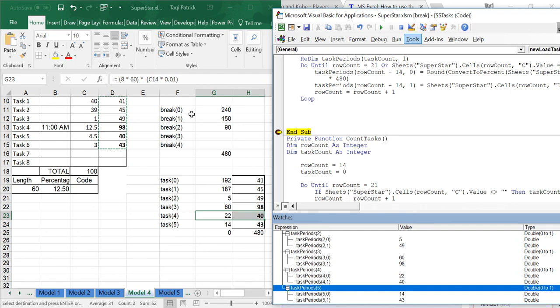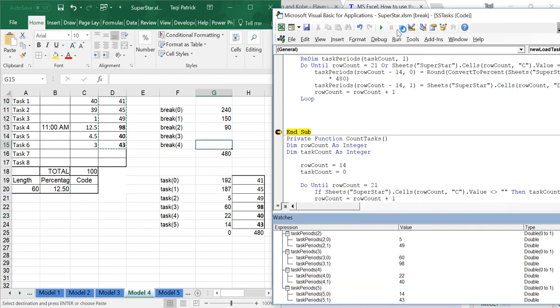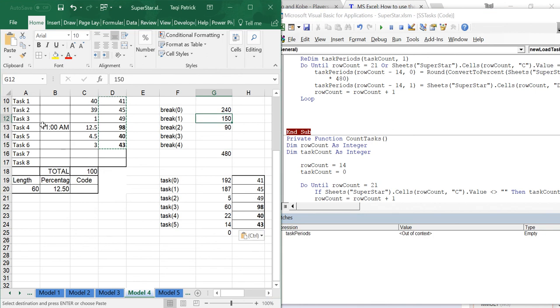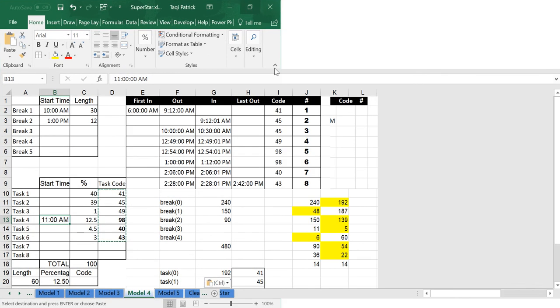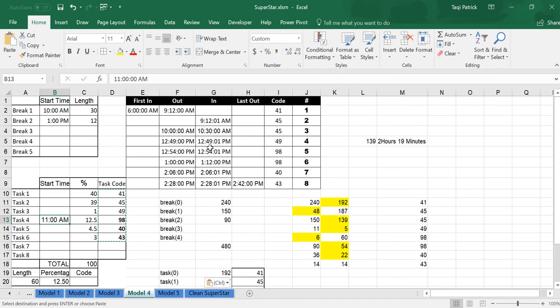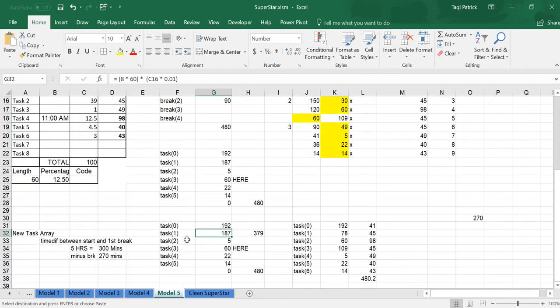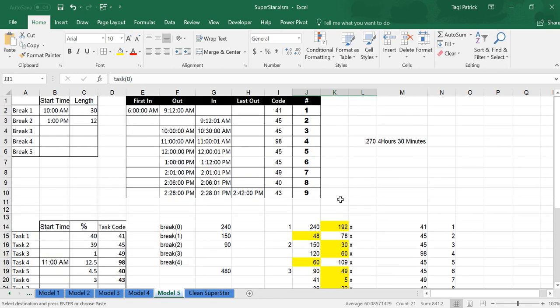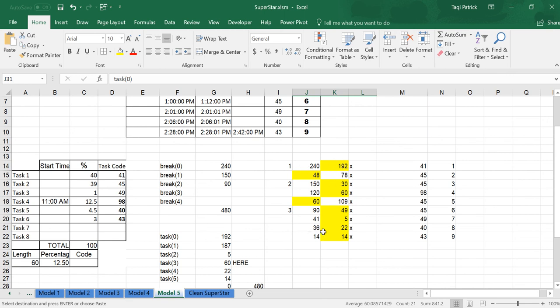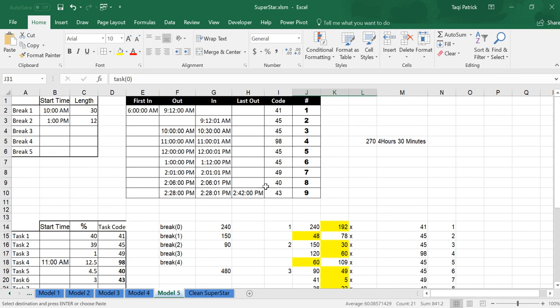Model 4 is complete. We're not going to print it at this point. We'll hold off on printing it until we actually start working on this at 11 a.m., and we'll go there. Because I don't think there's going to be that much of a difference between printing it like this and just printing Model 5 right off the bat. So what we'll do is we're going to get our tasks to go from here, this is where we're at now, to here. This is how it should look when we're done. Then we'll start working on the compare subroutine, and then from there we'll move on to the print. So we've got like three more steps without any error correction.